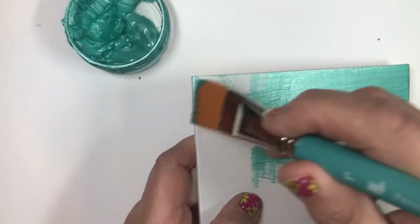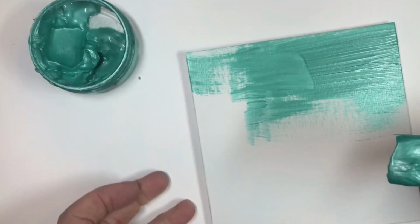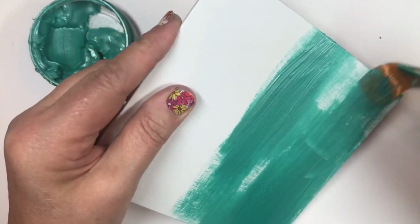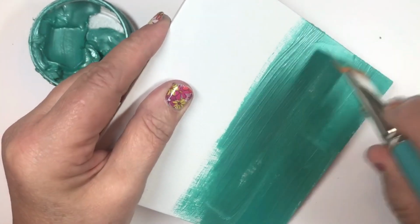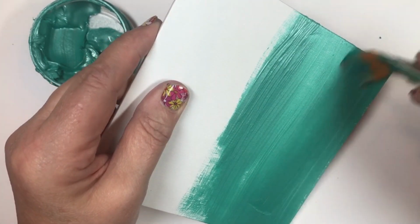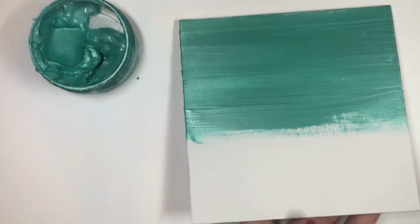What I really like about these paints is that if I decided to paint this through a stencil, it comes off the stencil. I've sold other products where once you put it through a stencil or get it on something, it just does not come off. And that is not this product at all. It's very easy to work with. It cleans up very nicely. It dries rather quickly.